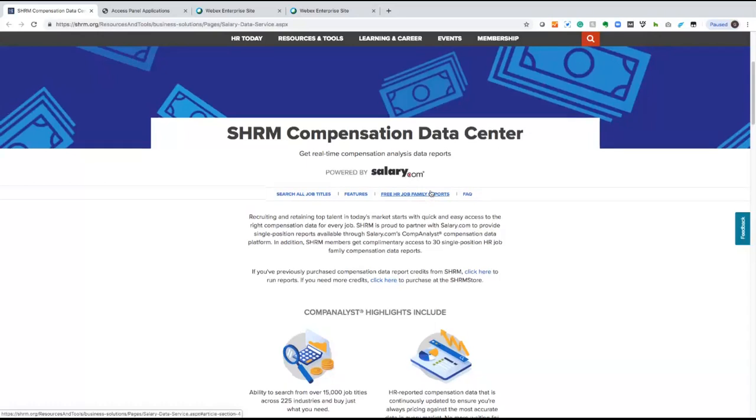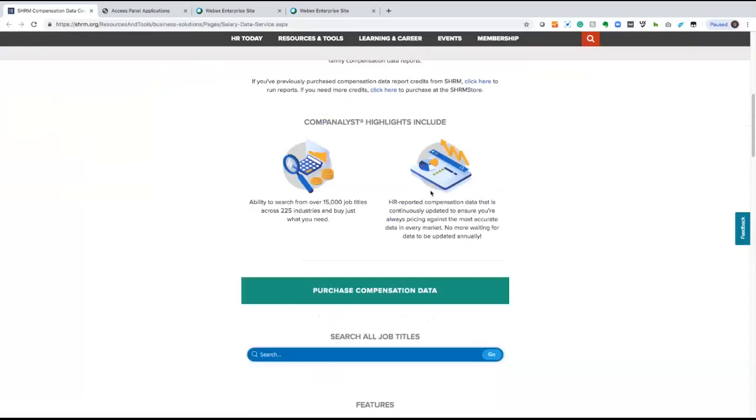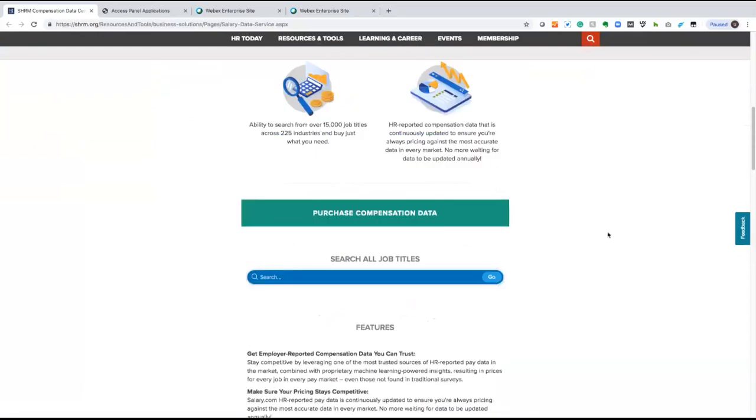And there are also other single position reports that will be available to you for purchase. SHRM members will be able to purchase those at $220.50, and the price for non-members is going to be $245, and you will be able to access that by clicking this button right here, which will take you into the SHRM store. So you will be able to use your SHRM account to make the purchase and get access into them through your SHRM account. No need to create any type of a new account.